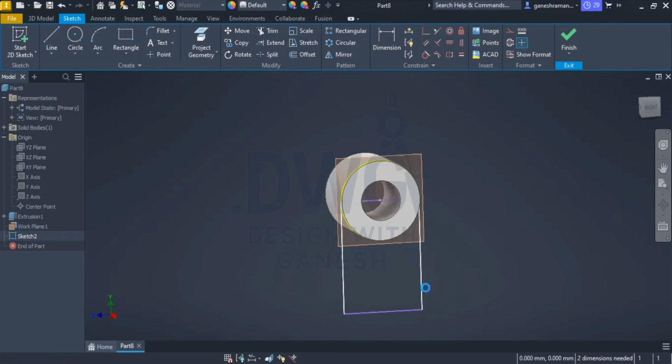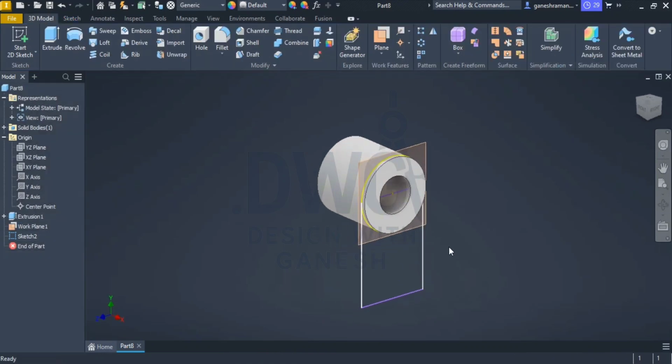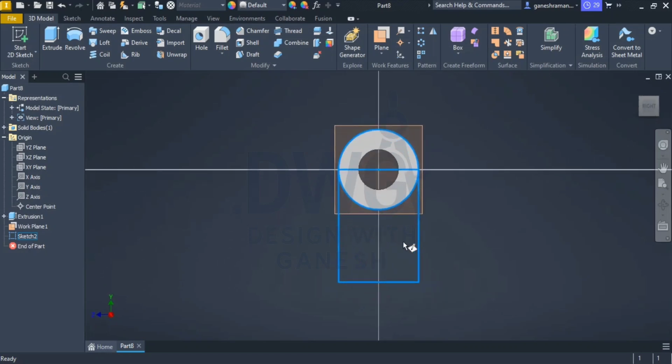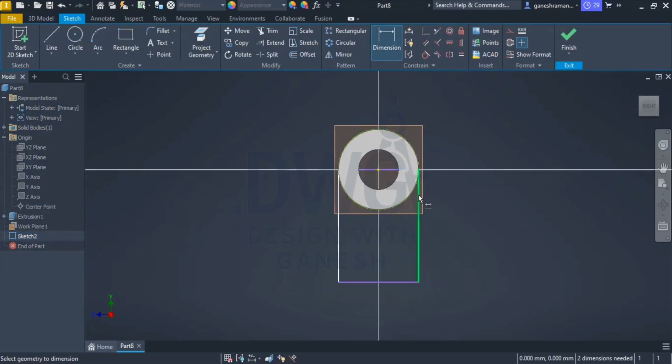Okay, now the dimension. If you press the S key on your keyboard, it will exit from your sketcher workbench. And if you want to get into the sketcher workbench again, click on the sketch and here you can see the edit sketch option. Okay, now click on the dimension, set this point and this, and it is 70.